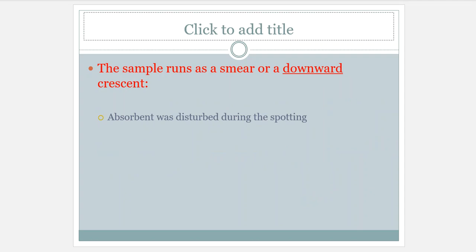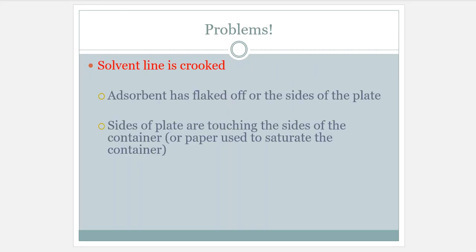If you get a downward crescent, so it goes in the opposite direction, then that means your silica was probably messed up, and there were moments where the silica wasn't fully interacting the appropriate way, and it created this downward shape, or downward crescent, that you saw when that sample was concerned.